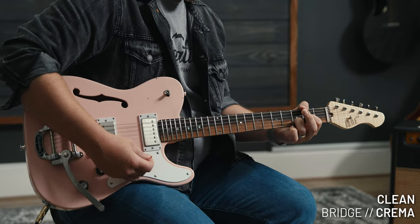Okay, a few more thoughts of my own before we move on to talking about these guitars specifically. When it comes to the pickups, I love both sets. I love the Cremas. I love the grinders. Like Kurtis said, they're pretty similar as far as their overall sonic footprint, but they do sound a little different, and they react a little differently with your pedals or effects, and they have different impacts on how you sit in the overall mix. I really love the grinders because they give you that mid boost that you don't get from the Cremas, and I feel like that really helps you stand out in a mix.